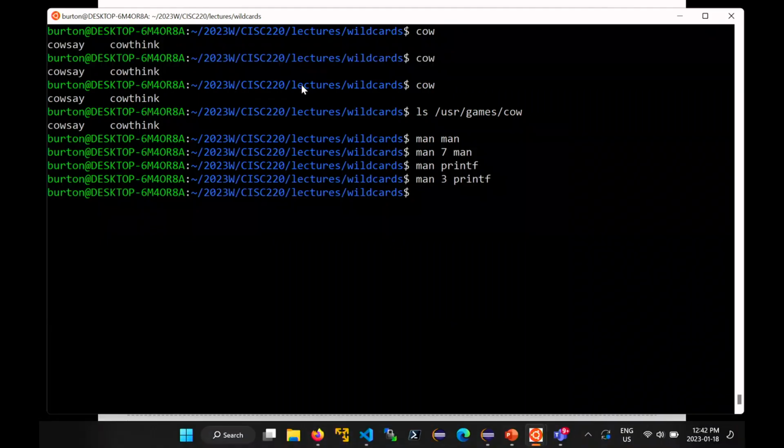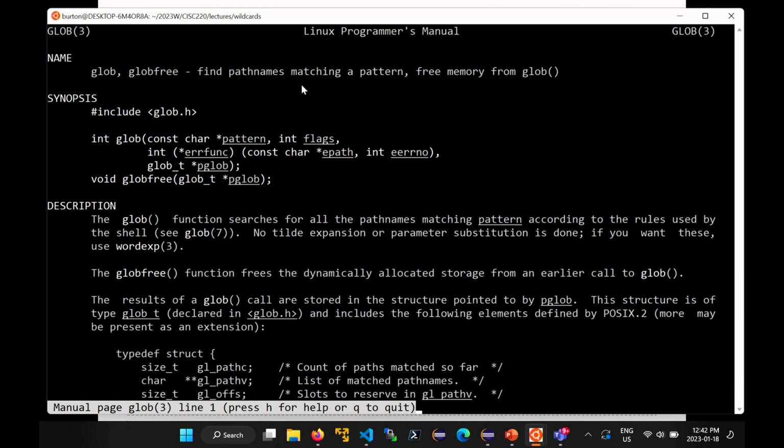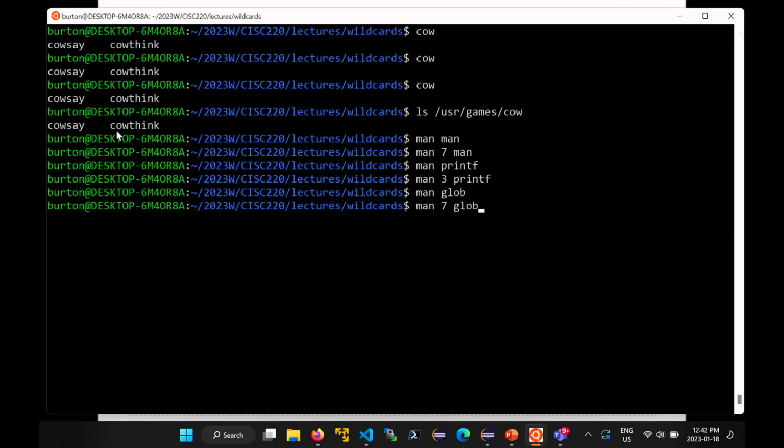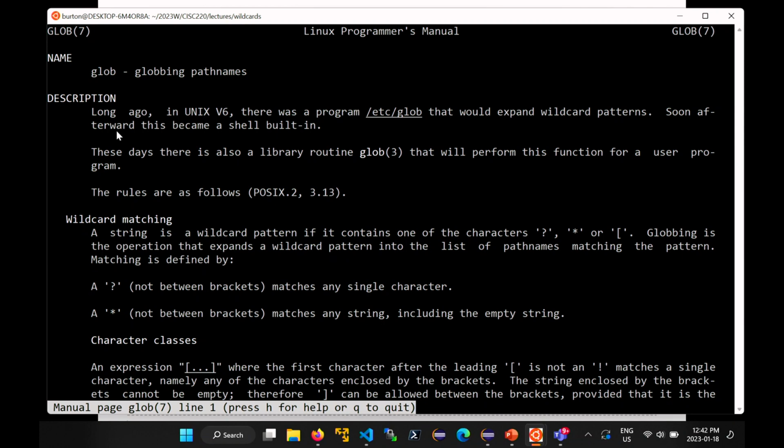Let's try man7 glob. Let's try man glob and see if I get the right thing. Okay, so this is an example of where you get the wrong thing. If I type in man glob to find out information about wildcards, I instead get the man page for the C function of the same name. Most of you haven't taken any C yet, so you don't actually recognize that this is a C function. If I type in man7 glob, that's when I get the information about wildcards. So if you ever forget how wildcards work, man7 glob, and it's here. Of course, now you have to remember man7 glob.